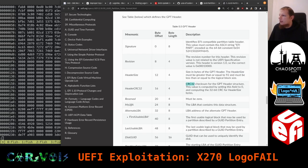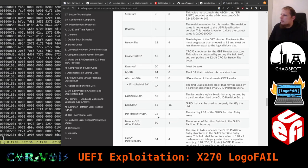Okay, my LBA, my LBA, not your LBA. Ready? My LBA. Okay, the LBA that contains this data structure. Which data structure? I don't understand that, to be honest. LBA, is that like logical something block something? I've heard and seen that before. Anyway, last usable LBA, first usable. It looks like they wanted to put this in an asterisk or something, and it sort of failed. I don't know.